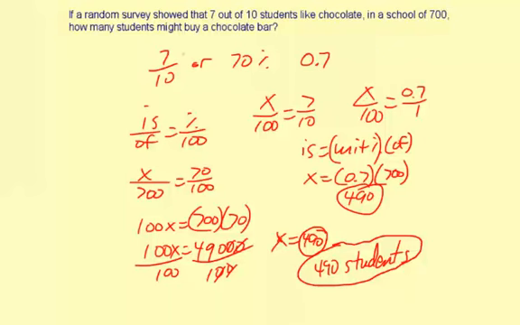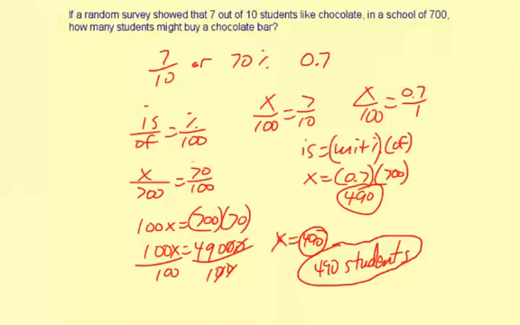So you can see that there are a lot of different ways to work through this problem. You can use the ratio of 7 to 10, you can use the 70%, unitized rate of 0.7, you can use proportions, you can use an equation. And that's the great thing about these proportion situations, there's so many ways to think about them and work through them. Oh, and there's one more I forgot to mention.